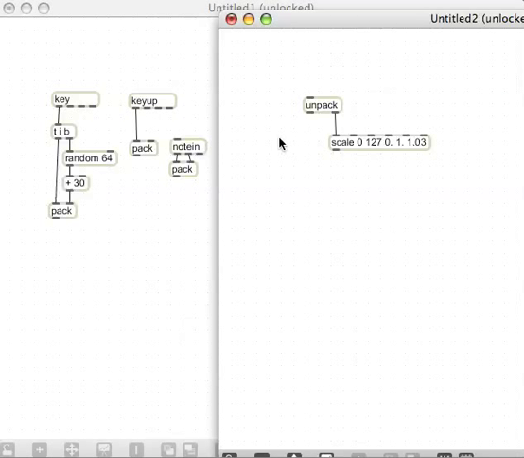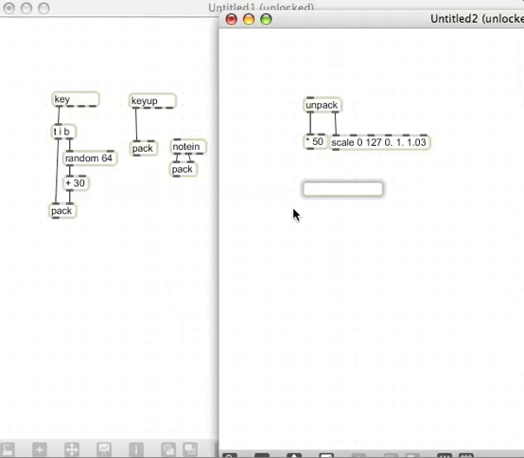Instead of using mtof, which is what I think we did with MIDI style values before, I'm going to multiply these note numbers, if you like to call them that, by 50. So this is actually going to be harmonics of a note that would be 50 hertz, which is somewhere kind of like G sharp down there in the low bass.